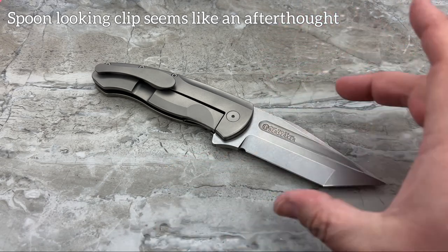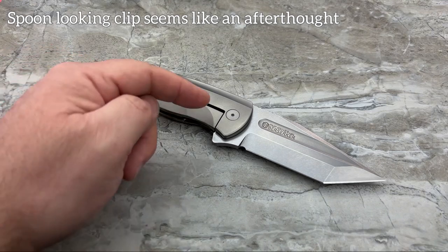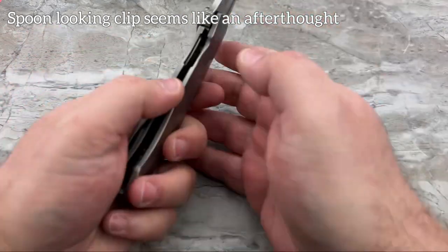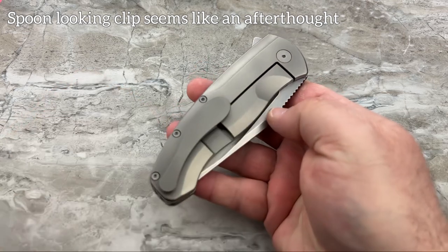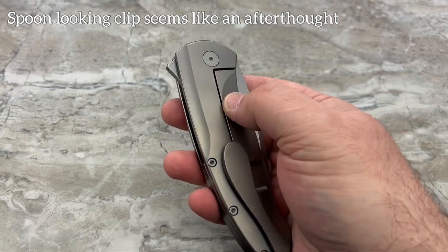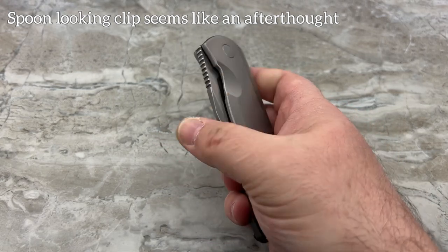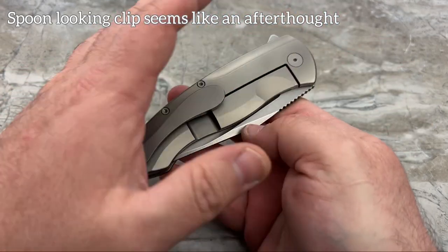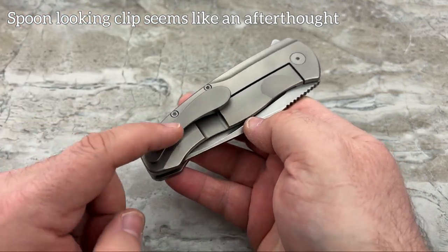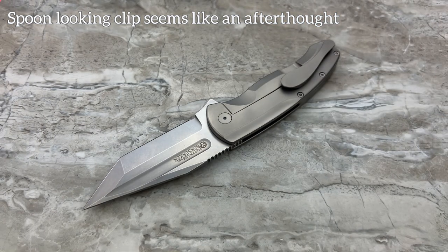The clip doesn't really fit with the very angular design of this Americanized Tanto style blade. Not a huge fan of the shape of it. It seems to work just fine - I don't have any issues with it performance-wise - it's just the looks of it, especially when the knife is closed and all you have is handle to look at. It's just not my favorite thing in the design flow. I really love all the bevels and chamfers done in this frame, but then you've got this weird shape.